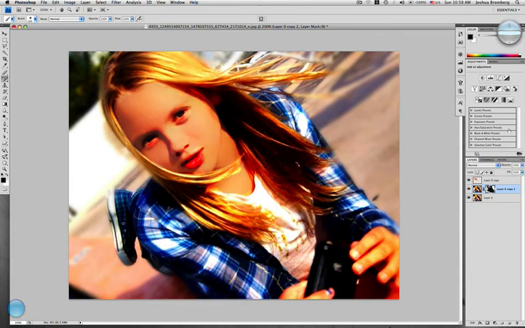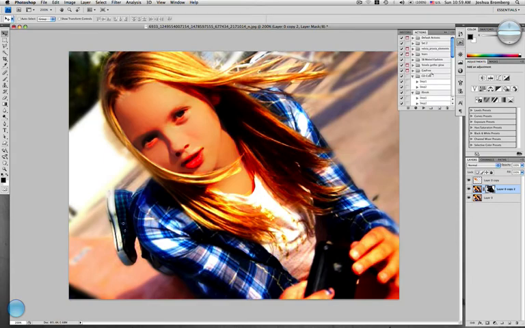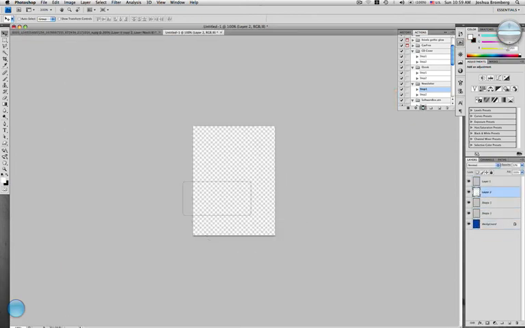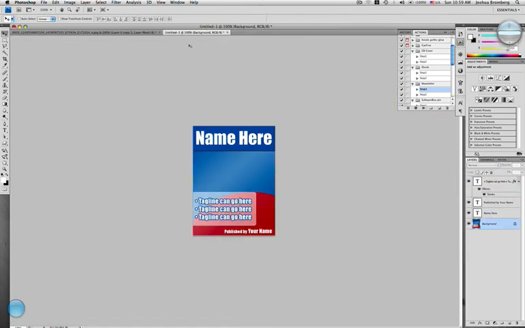Okay, so now once you're done with that, it's already ready. Now all we gotta do is put it on a magazine. Putting it on a magazine is super simple. I downloaded this action online, and I'll put the link to it in my description. I'm pretty sure it's the newsletter one. So click on step 1, then press play. And I'll do all this in a new document. Yeah, it's the newsletter one.